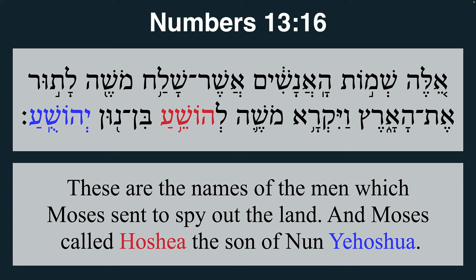Not only did God change names, in fact, even people have changed the names. For example, Moses changed the name of Joshua. His original name was not Joshua. His name was Hosea, which is like English Hosea. So Hosea was his name. That's in the red, Hosea. And his name was changed to Yehoshua, which is Joshua. So here, Yehoshua, Ben Nun, son of Nun.